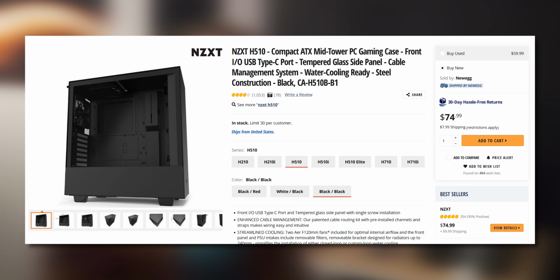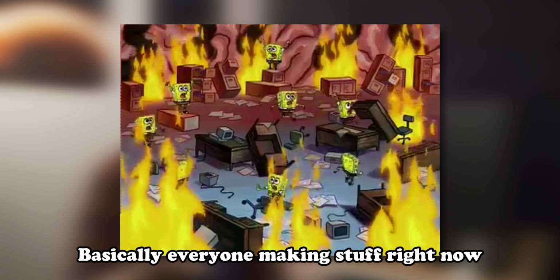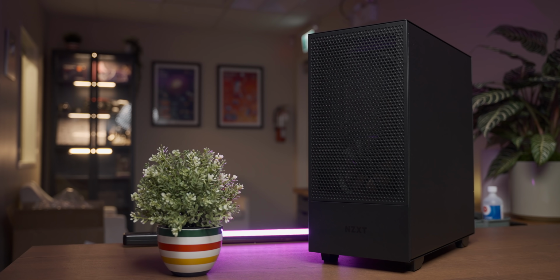That does have a bit of a problem, and the problem makes sense, but it's that the case is going to cost $110 when it's available in mid-October, which is quite a lot more than this version of the case. Now NZXT explains the problem, and it makes sense. Currently, logistics is a nightmare, and there's just a continually increased material cost, which means that selling cases at their previous lower prices is becoming increasingly difficult.